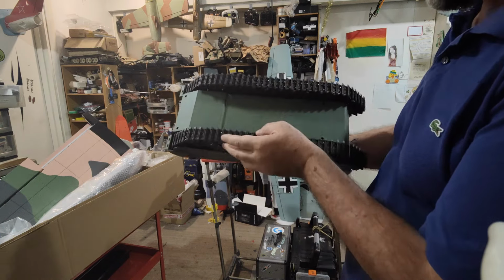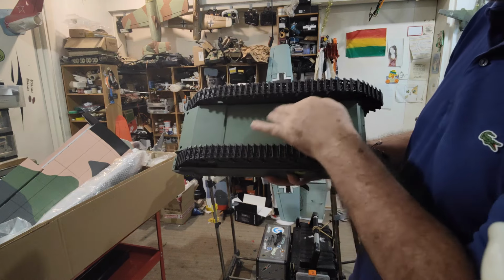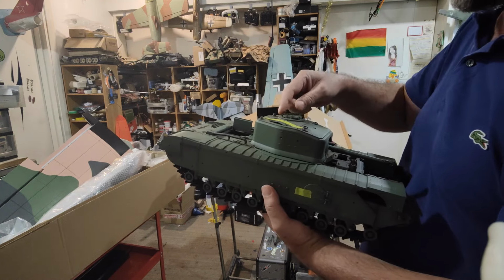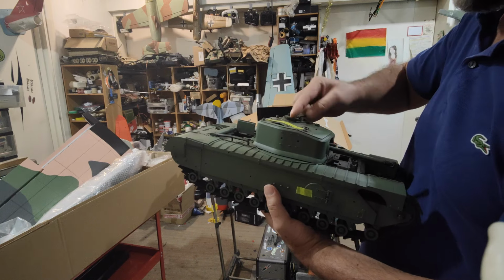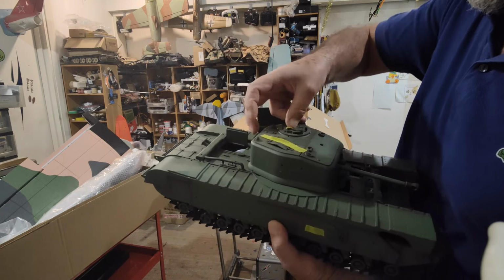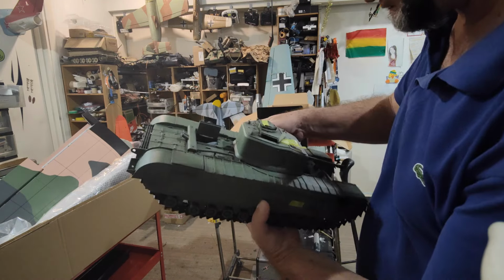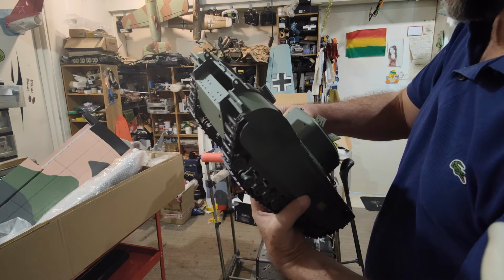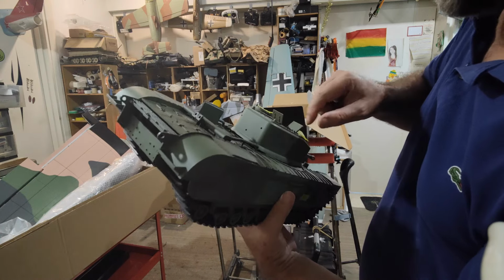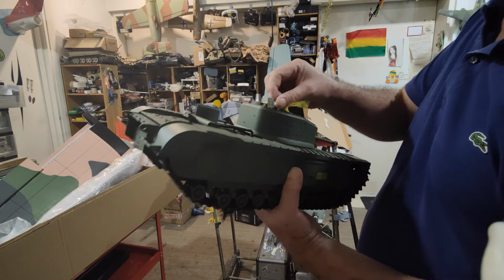Okay, let's go to the bottom. Luckily here at least you don't have the typical on-off switch from Hang Long. So I assume the switch must be here. No, this is the IR detector connector. Yeah, it's interesting, eh? We have a rubber tube here. I wonder if this is for smoke or something. I will have to investigate.